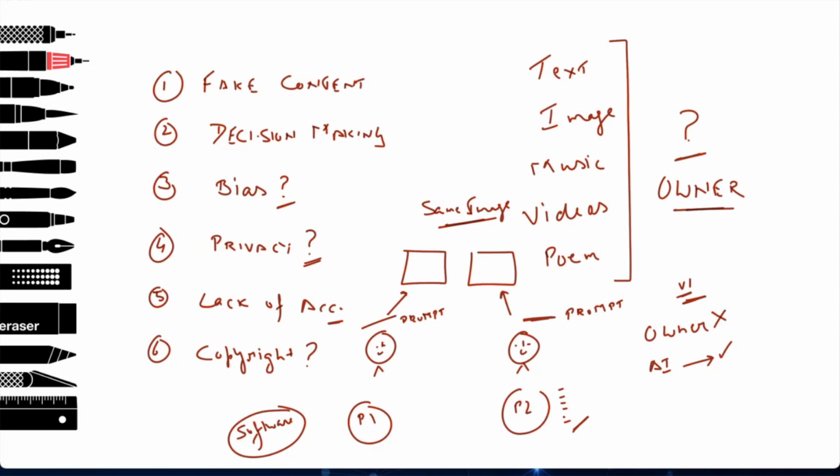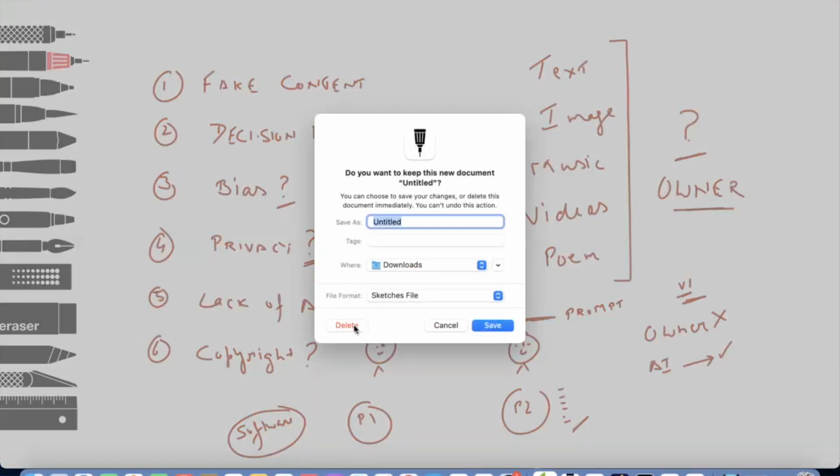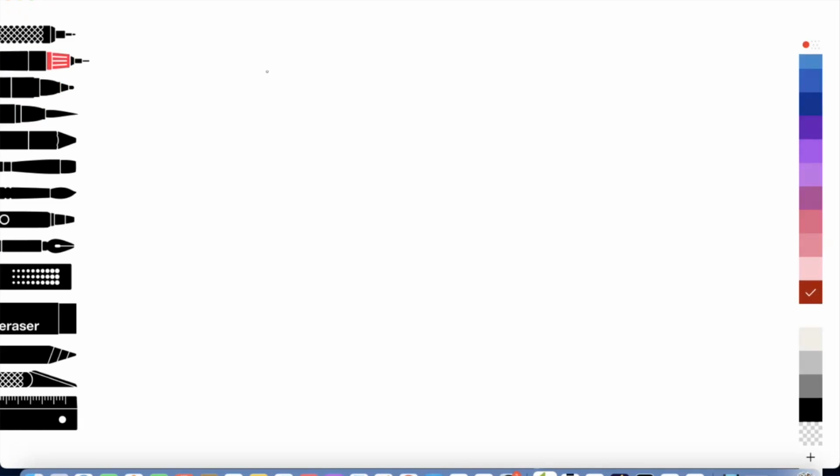And in order to mitigate them, there is a term called ethical AI or AI best practices, right? So I'll come here. Let me write it before I go to the PPTs. So we have a term called best practices in AI, or you can say ethical AI. Very easy to say, right? But it's not easy to implement, right?